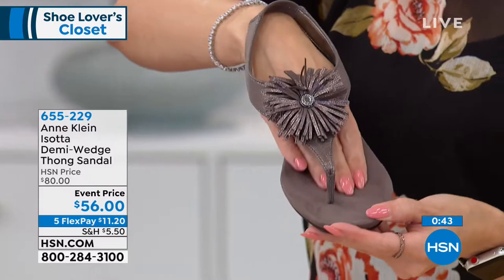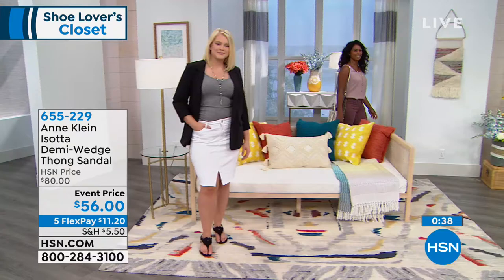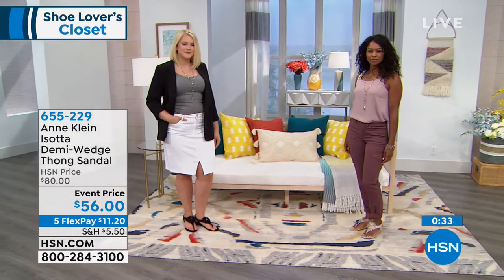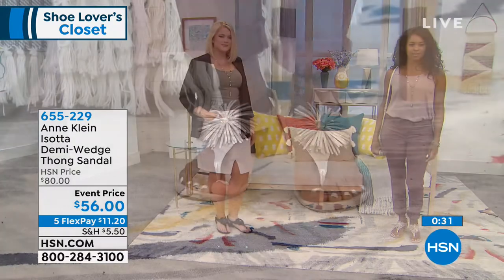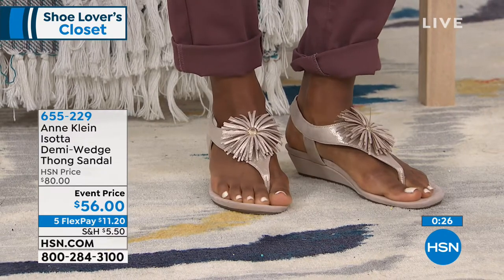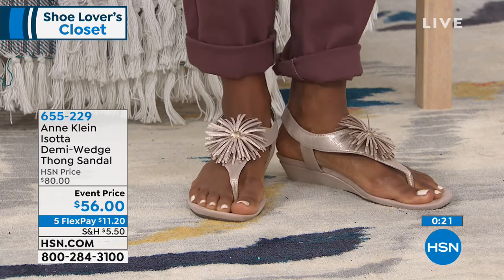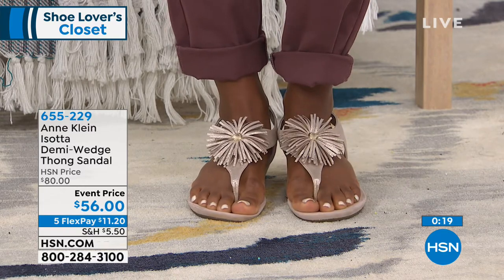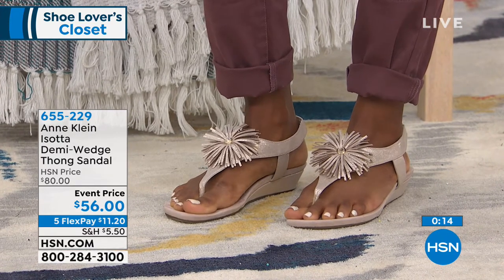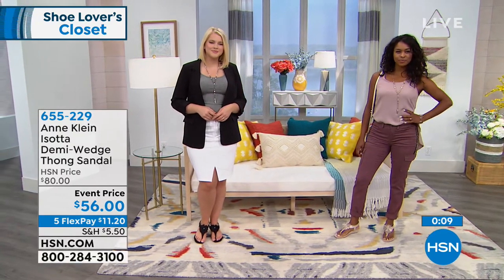That really nice contoured heel cup — your foot will just sit right in it. And all this flexibility is super surprising. It flexes so perfectly yet still has that perfect amount of stability and strength. It's normally $80, we've got it for $56. And this isn't December when you're not wearing cute little sandals — this is the time when you're going to be wearing this type of shoe, and it'll bring you right through the whole summer season.